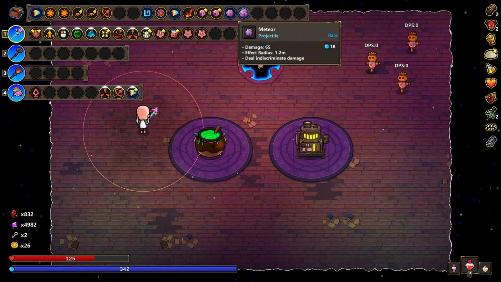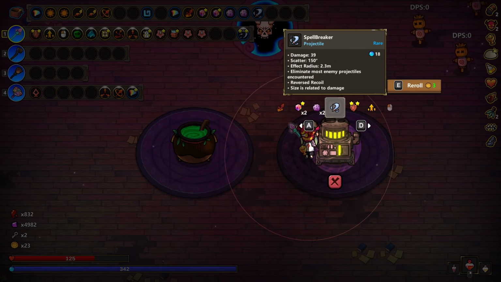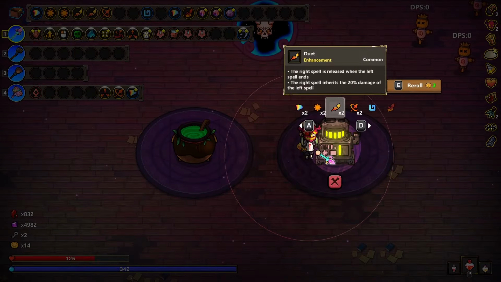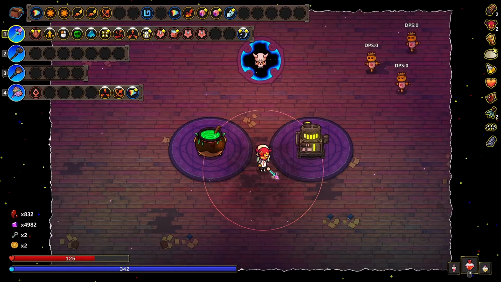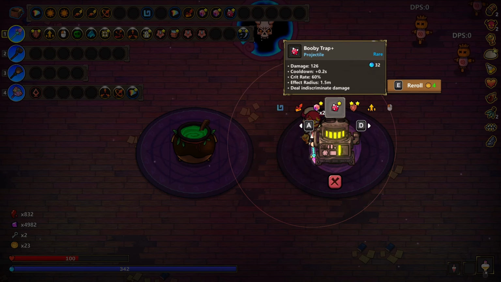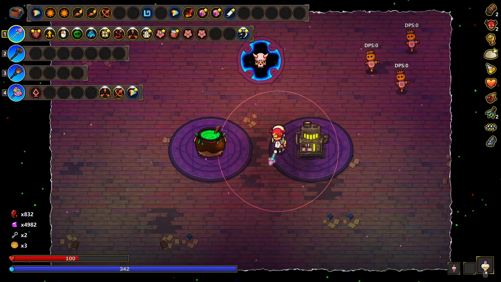So let's roll U into U. Into U. Stop it. I want a meteor. Okay, step one, complete. Now we just need the cube. Don't worry, we got some more gold. How much? Good amount. Cube, cube, cube, cube, cube. Last try. Dang it.